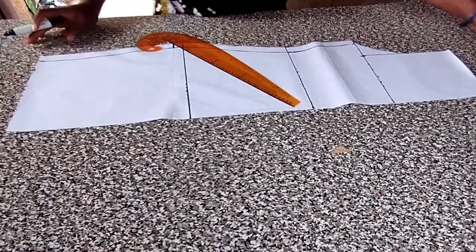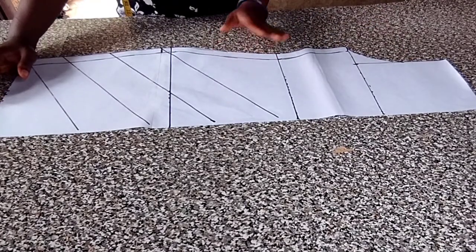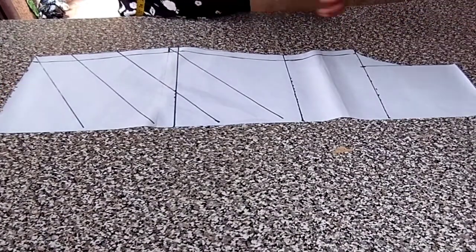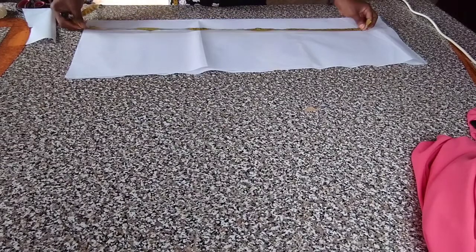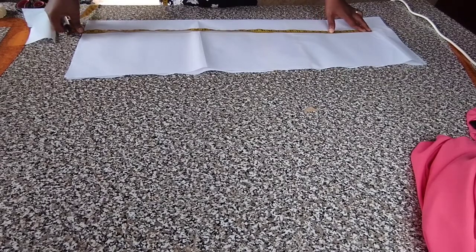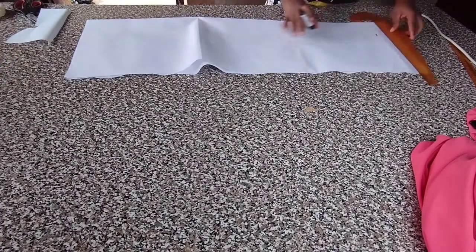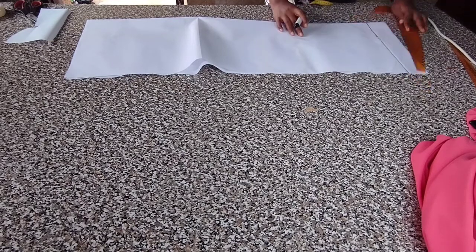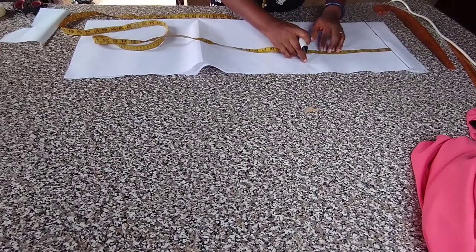Slash one — the back pattern. I'll now keep this, make the front pattern, slash it, spread everything, and place it on the fabric. So let's draft the front pattern — this is the back. Okay, time to draft the front pattern. The length as usual is 38 and I add one inch for folding allowance, and I mark my shoulder line. I mark my armpit line which is at nine.